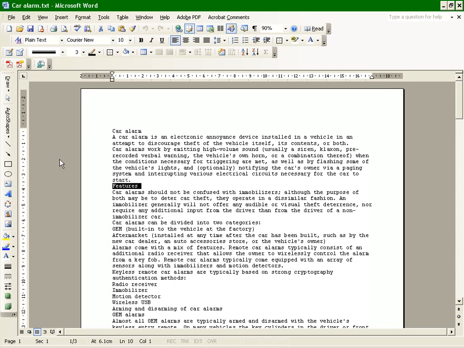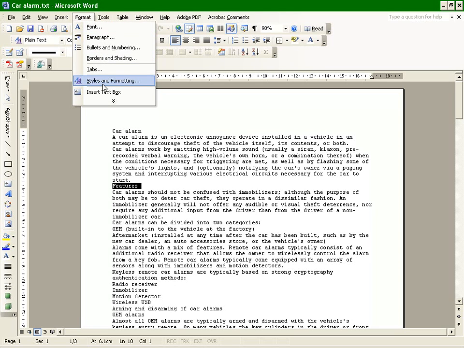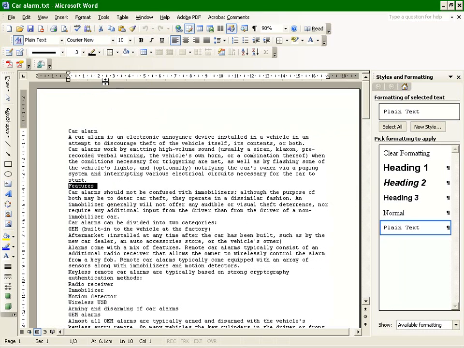The better way to do it, the more productive way, is to use the styles, which can be found here, or go into the menu, you can find them here as well. And when you click on it, at the side you get the styles and formatting task pane.